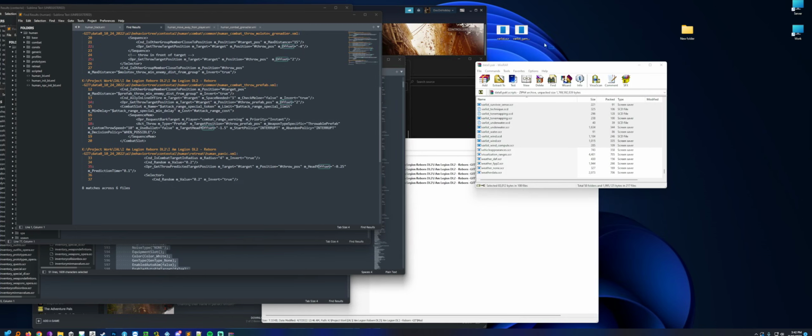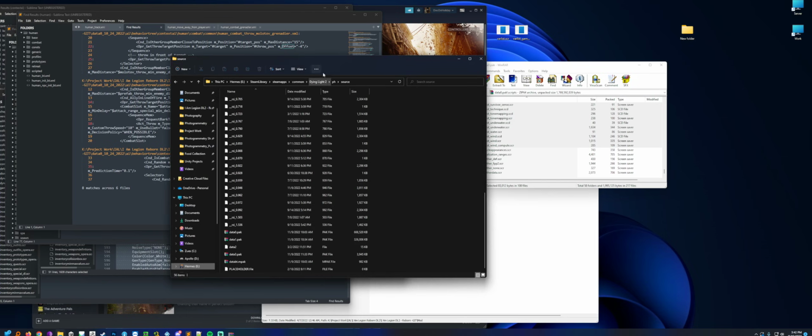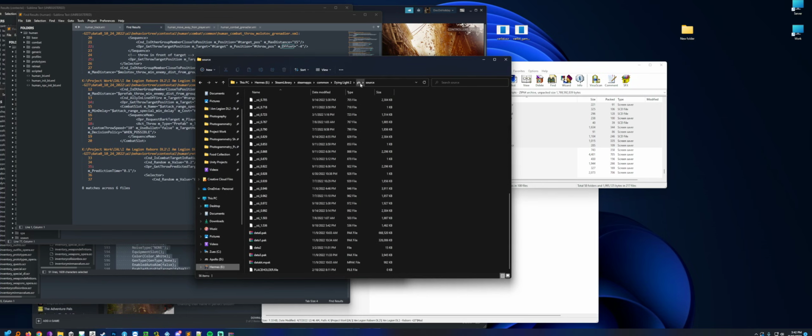Once you have these set up how you want them, all we need to do is go back to the source. This is the source folder, which is going to be Dynamite2 ph source. In here, if you're playing with my mod, this will work even easier, but you can basically just duplicate my mod and then go in here and do a data4.